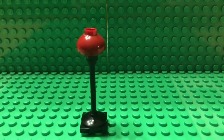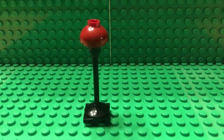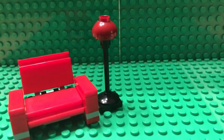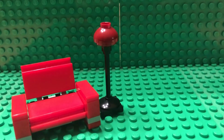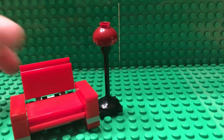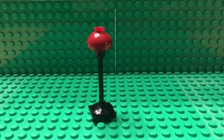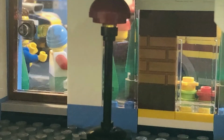And as well as, it'll look really nice, especially if you put it next to a furniture item. An example would be a couch right here, which I think is like a nice duo, especially in a house or like a living room. It would look really nice. And yeah, this is an example of a picture of what it would look like inside a house.